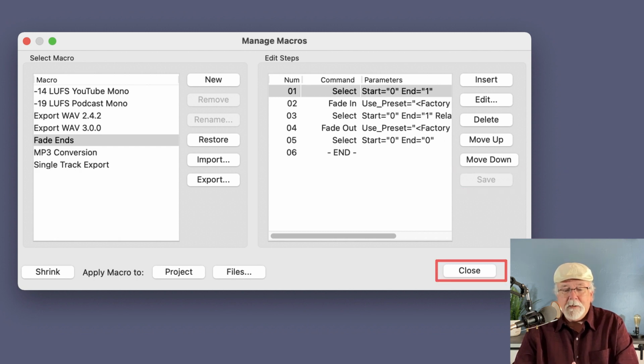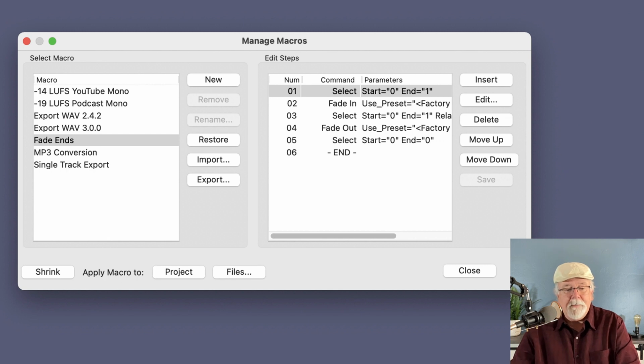We didn't have those on the pre-release version of 3.0.2, and I talked about in the last video how you just had to close out this window and it would prompt you to save. Back in version 2.4.2 and earlier, there was a big blue OK button right here that you could click once you were done making a macro or editing a macro, and it would save it for you. When that was taken away, it kind of freaked you out a little bit because you didn't have a save button, you didn't have a close button. That close button was actually a cancel button, and that big blue OK button was gone. I don't know about you, but I take comfort in big blue OK buttons. Well, now it's back, so let's look at how this works now.